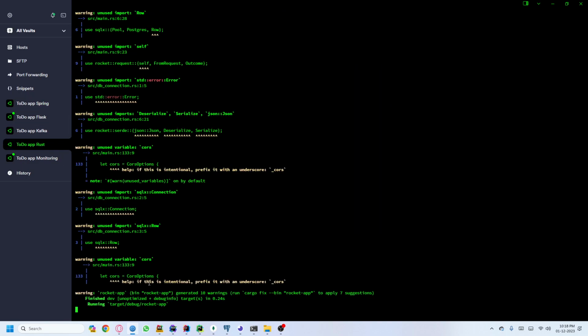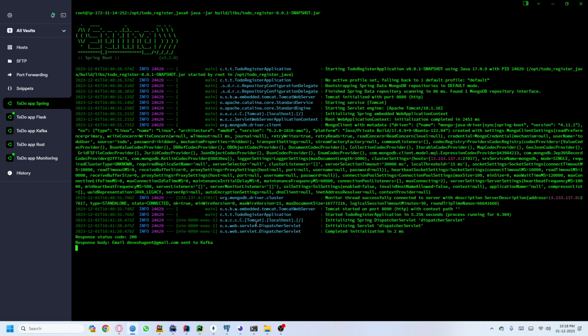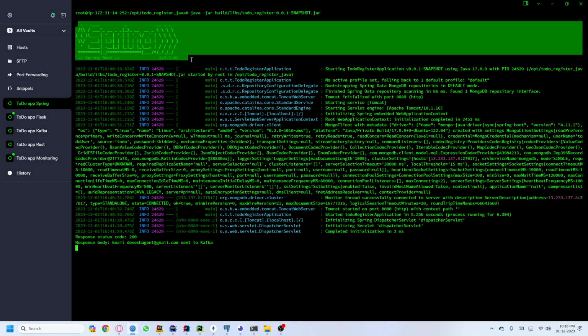So when the to-do application is being used, like the tasks are being added, removed, or updated or deleted, this Rust program handles everything. And to use this Rust application, you're going to need an API key, and for that you're going to need a user. So to register a user, you're going to have to use the register user service, which is backed by the Spring Boot of Java.